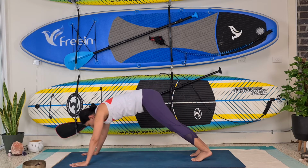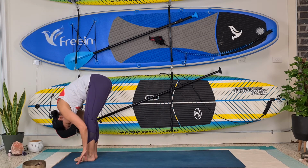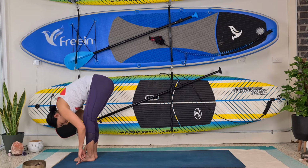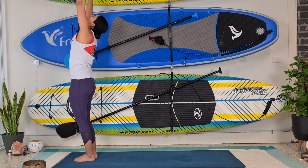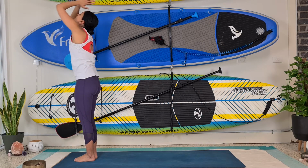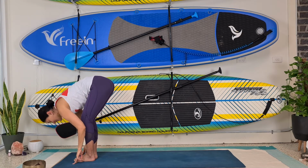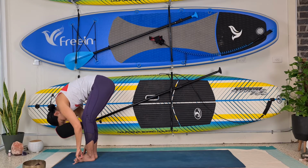Lean forward onto your hands, step your right foot forward, left foot forward, tuck in the neck. Inhale, lengthen the spine. Exhale, tuck in the neck. Inhale, lifting up. Forward bend, tuck the neck in. Inhale, lengthen the spine, shoulders away from your ears. Beautiful. Exhale, tuck the neck in.